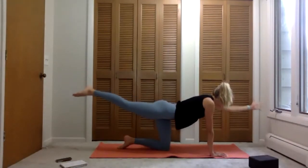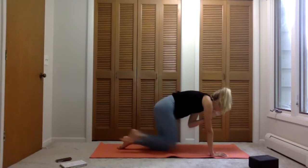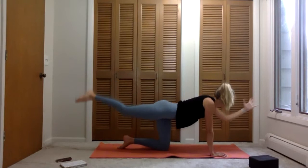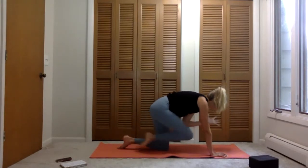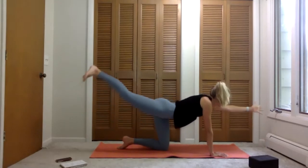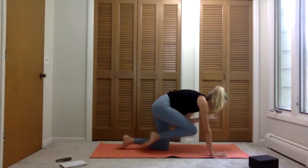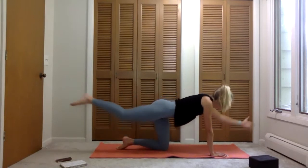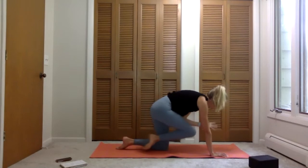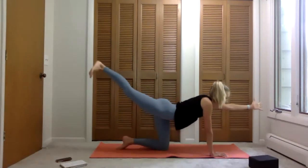And then exhale, bring the knee and elbow in. Good. Inhale, reach it long. Exhale, really make that connection here. Bring it in towards center. And then inhale, nice and long. We're going to have 8 total, so we're about halfway there. Good, nice squeeze at the top as you inhale.